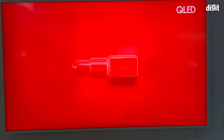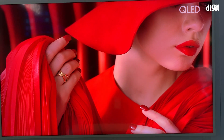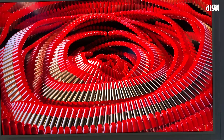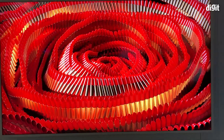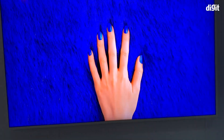Now I'm going to press a button here and it's going to go into TV mode, and it's actually going to show you the picture quality of the Frame when it comes to working as a QLED TV in your house. It has an art store as well — you have thousands and thousands of pieces of art that you can view on this TV when you're not using it as a black mirror in your house.